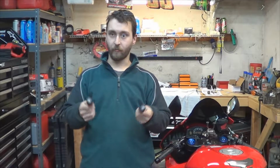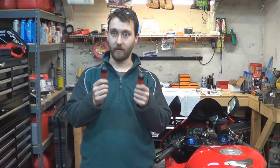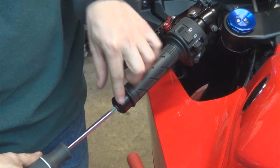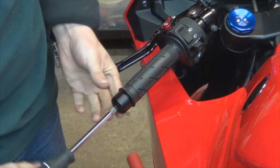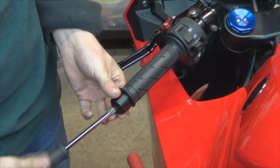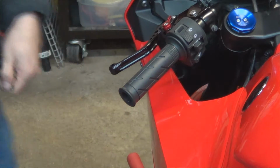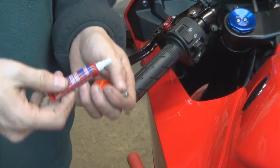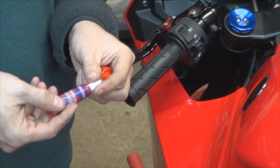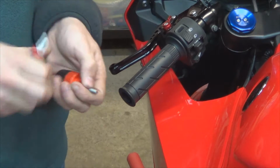The first part of the crash protection I'm actually going to install is going to be the bar ends. These are probably going to be the easiest thing to install out of everything. Now before you stick this one in, I recommend to put some Loctite on it. Emphasis, not the red Loctite, I use the blue, that's removable. This is just going to put a little bit of stuff on the threads to make sure that it doesn't back out on you.